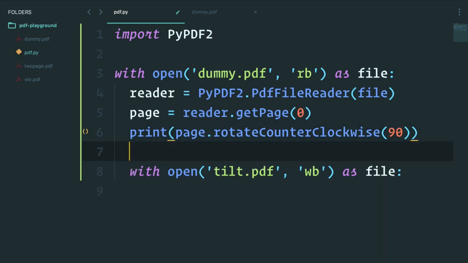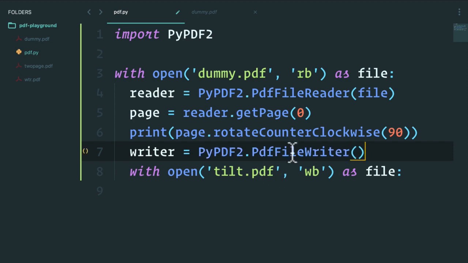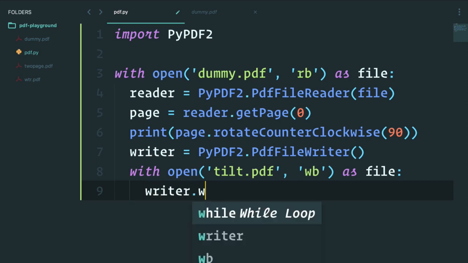But how can we do this? This library gives us something called a writer object. So we can create a writer variable, and this writer variable will use PyPDF2's file writer instead of file reader. And this allows us to write the object in memory, so that now I can say writer.write.